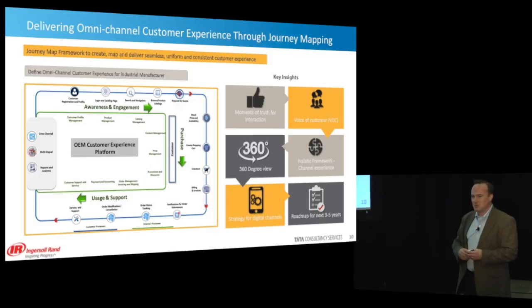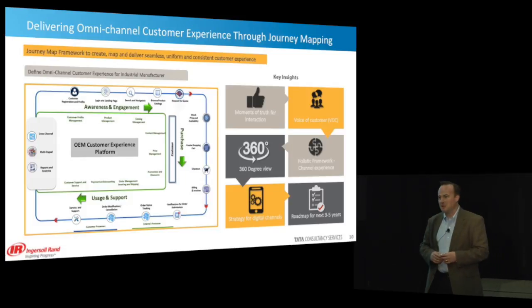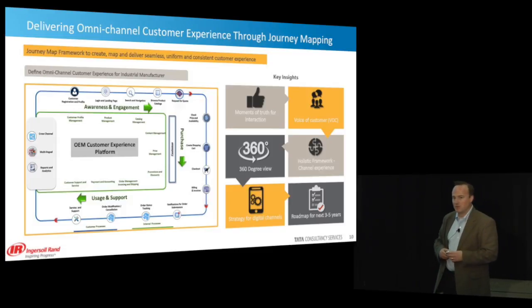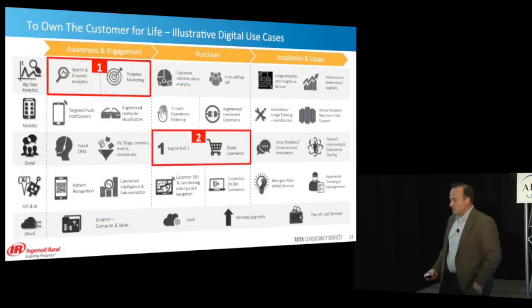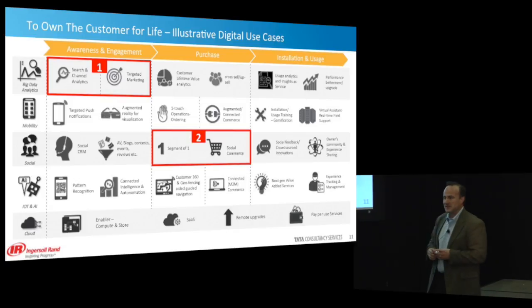And again, as we went through this process, we found things that we tracked that were relevant. We also found areas that we didn't have a great pulse on, that key moment of truth. So as you go through this process, it also opens the lens of what are those business metrics that need to be tracked to make sure you've got a good, consistent pulse on the customer there. So we go through this process, and again, it helps set some focus around where to go.